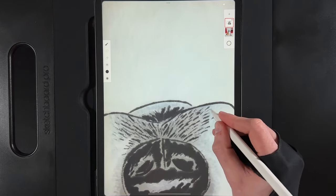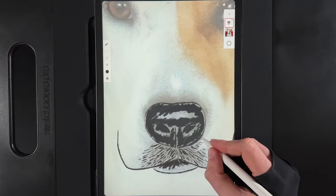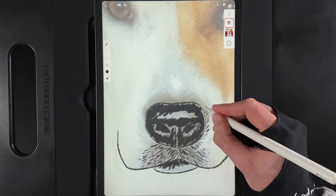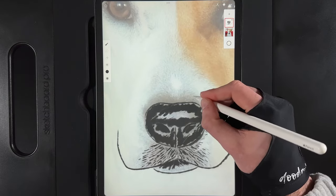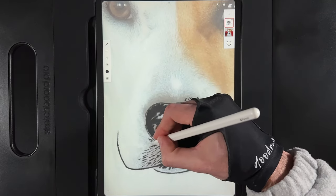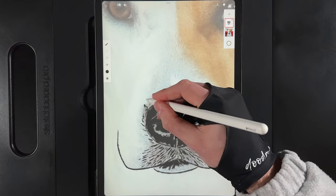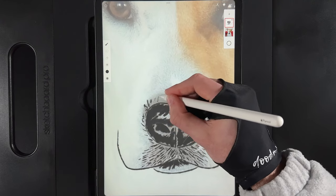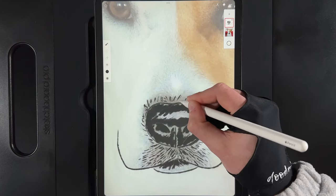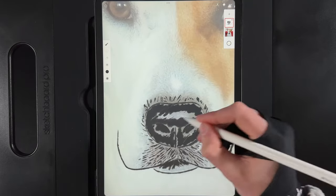So if we take a look at that, we've then got this lovely little area here around the nose, and we can then just continue to create these little dashes all the way around the nose. So just little flicks. I'm just trying to keep them real scribbly in a sense, but not cluster my color. I want to just create those nice little dashes that just run all the way around, like the odd little sort of streak and scribble. Little streaks here and there. And it doesn't have to match up perfectly. It's just a fun style of how you can sort of memorialize your pets in some way.